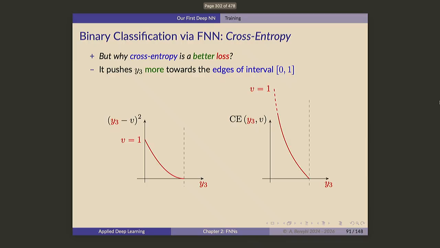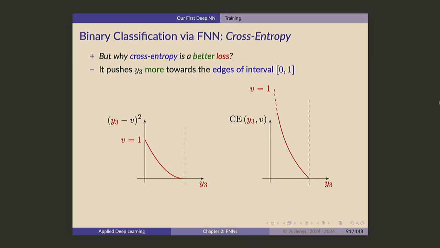Now, let's think about the case where v equals 1. If you look at this, it is going to be y minus 1 squared, the squared function. At 0, it's going to be 1, and it drops until y equals 1, where it's going to be 0. So it's the first half of the quadratic function. Everybody's cool? It's going down. Obviously, it has gradient everywhere, and when you get close to y3, it's going to be pretty flat. So this is what we want, right?